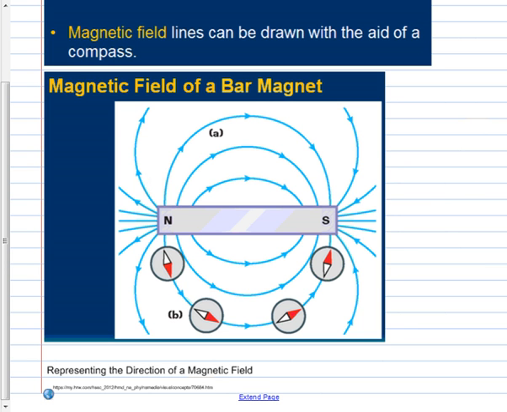a north arrow would go. Here, let's do it this way. Notice the direction of the arrow is the direction a north pole would go. So these compasses that are lined up right over here, that red is the direction that a north pole would go. It's attracted to the south. Over here, the red is pushed away from that north, because that's what a north pole would do to a north pole. It would repel it.